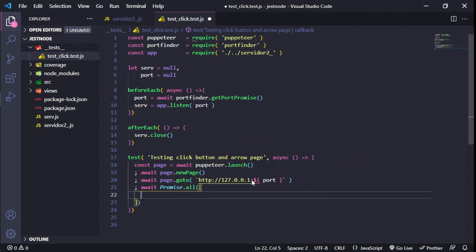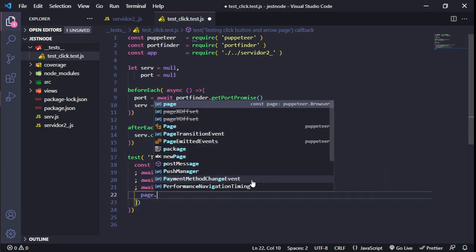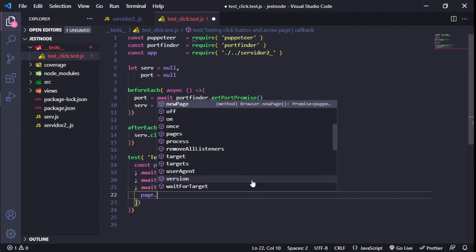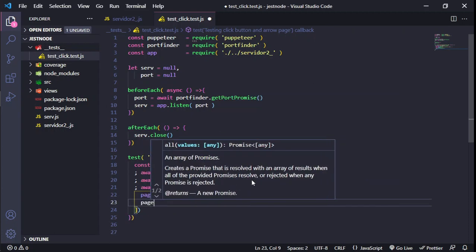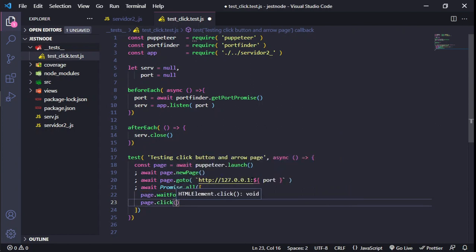The first one is goto, and wait for navigation, and after that we need to page click because we will need, in this case, our data test equal to about.